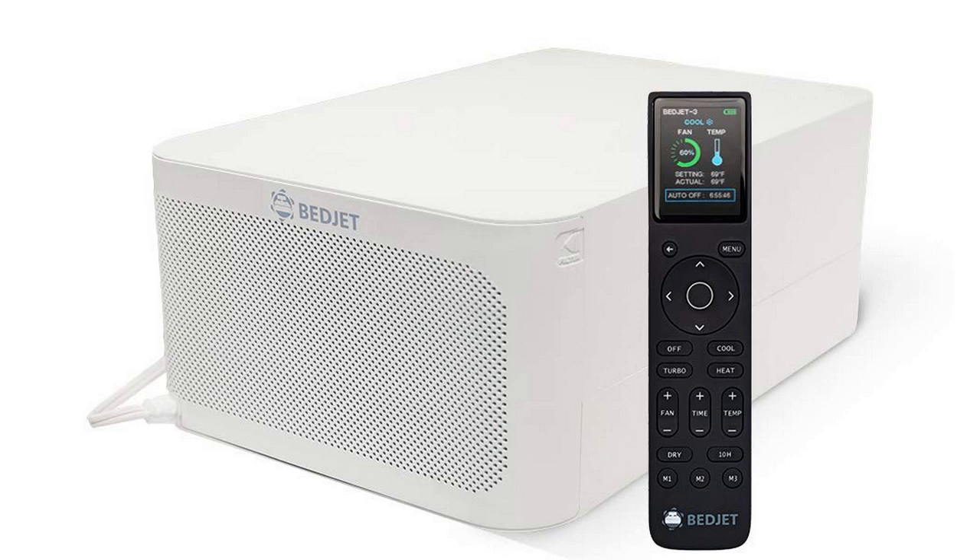So basically what it is, is an air conditioner or heater system for your bed. If you've ever had the experience of fluffing your sheets up in the air, making a big bubble out of it, and that cool air just flows through you — it's a great feeling. Well, you can get that all the time automatically with the BedJet. At first I thought it might be kind of gimmicky, but then I saw it had tons and tons of reviews on Amazon with a very high, like four and a half out of five star rating, and everybody was saying you get the best sleep of your life.